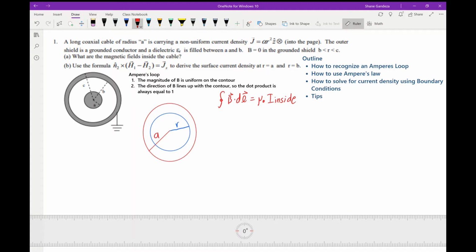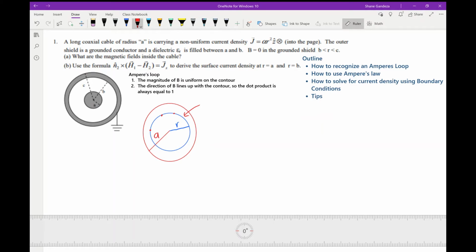Well, as the first statement says, the magnitude of B is uniform on the contour. So we're going to choose the typical element to be a ring. And for the ring, we're going to create more and more rings, each incrementing by radius r up until we meet the end of the coaxial cable, A. And for each of these rings, it's going to have the same magnitude of B for every part of the ring. So anywhere along this ring, let's say point here, point here, point here, it's all going to have the same magnitude of B. And that's due to the symmetry that it has, because this is going to be the same radius r. Okay, so we have met that requirement.